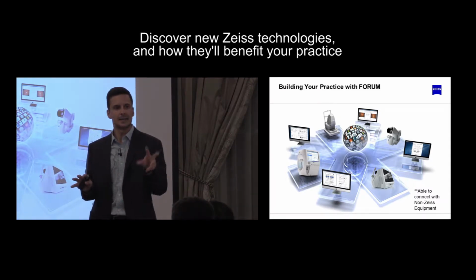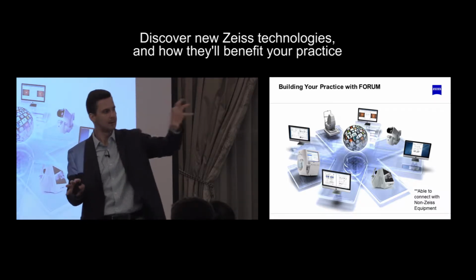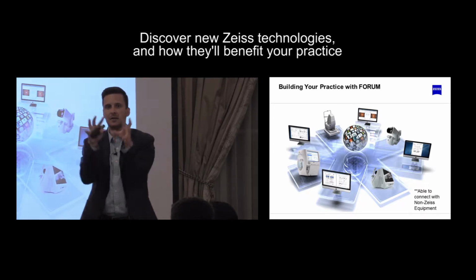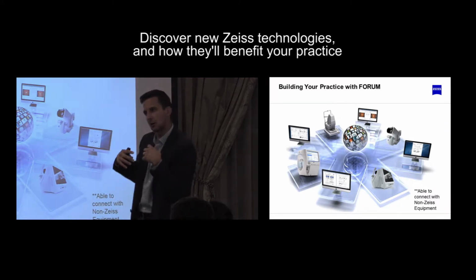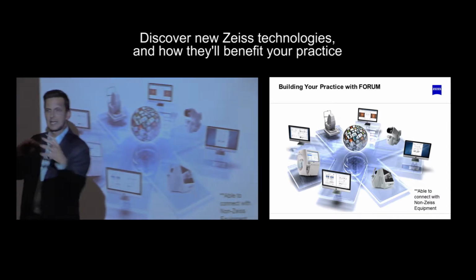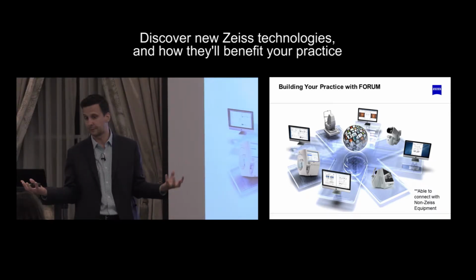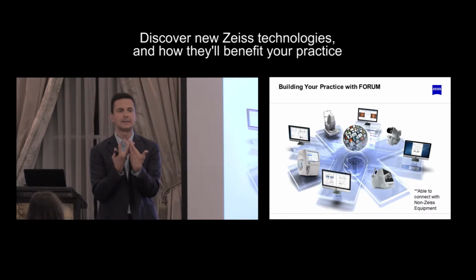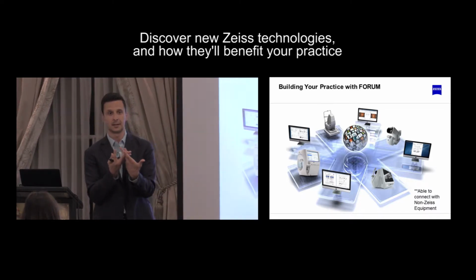What Forum does is it takes the tangible potential of one of these dynamic files, and it connects it with the tangible potential of another file, and now you can do something with that. So in Forum, you have these things called glaucoma workplace or retina workplace, and what those are is it's taking all that data, all that information that you grabbed, all these pieces of equipment that look very different from each other, and it's plugging them together in a usable format, and it's allowing data to drive the exam and data to drive the evaluation of the consultation that you're looking at with the patient.